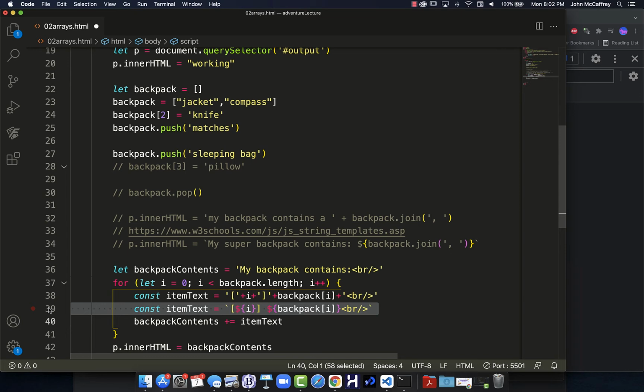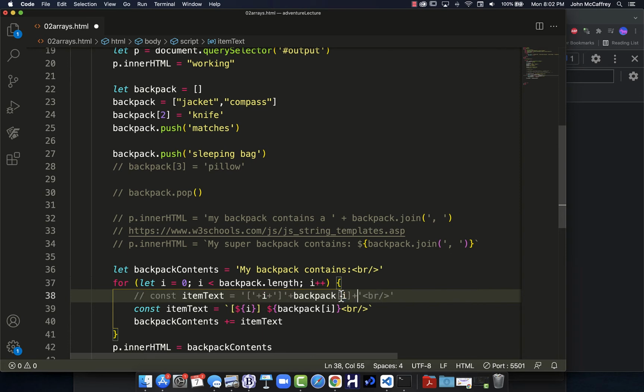So you can do it as you wish, but moving forward I'm going to be using template literals more often than using just string concatenation. That's where I'm putting things together using pluses. And I'm not a big fan of that because it's really easy to miss quotes and miss your pluses as you try and put it together, and then you get error messages. So both of those will achieve the exact same output, but I believe this is easier to read.